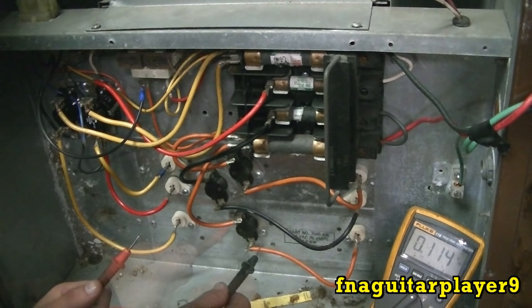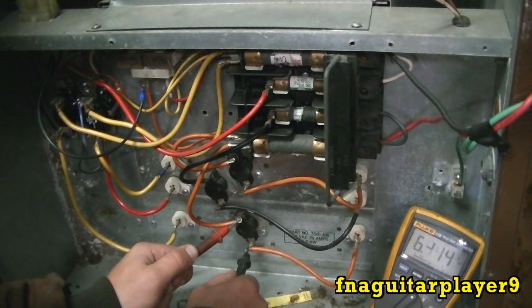If you get 0 volts across the element, then check across the thermostat. If you get 240, then the thermostat is open, either kicked off due to high temperature or it's bad. If it's 0 volts and 0 across the element, then it's either a fuse or a sequencer. But you can check the fuses the same way.